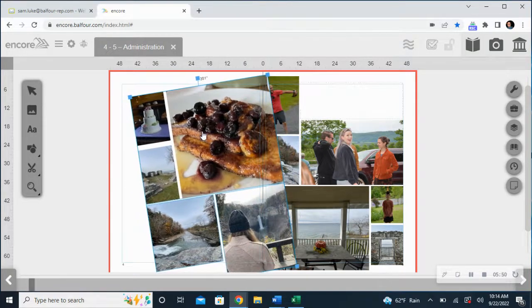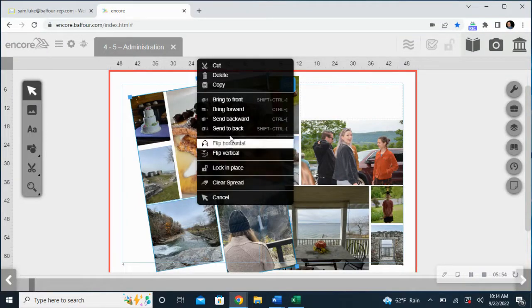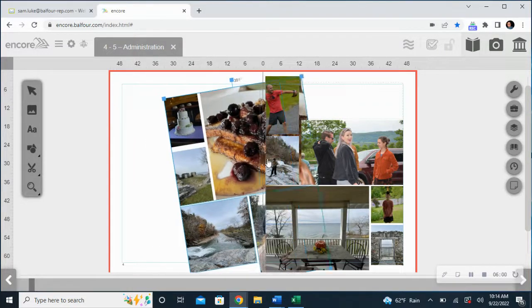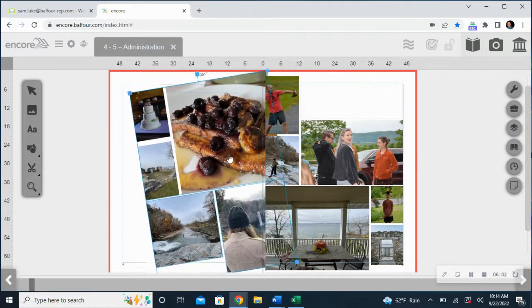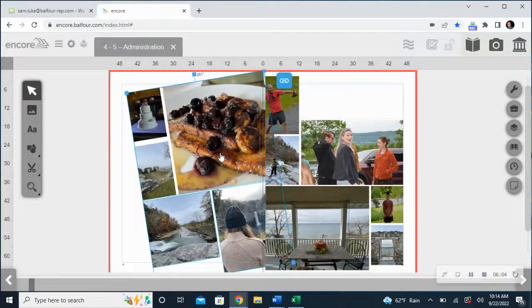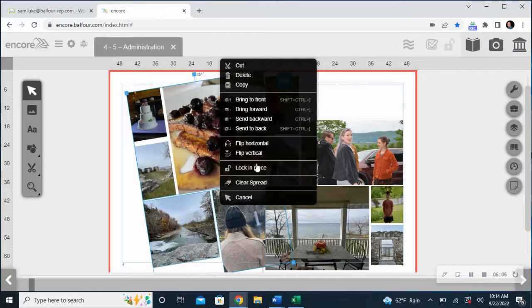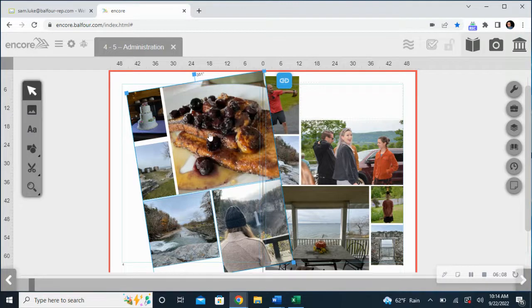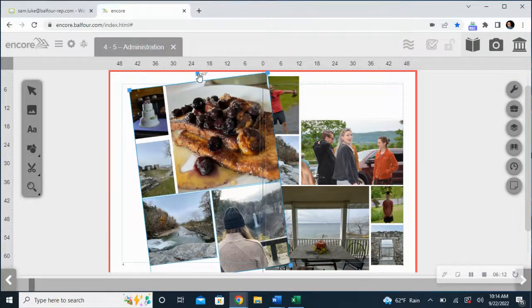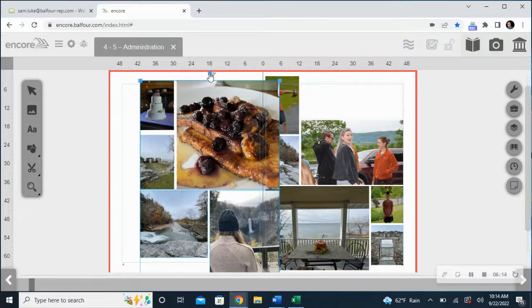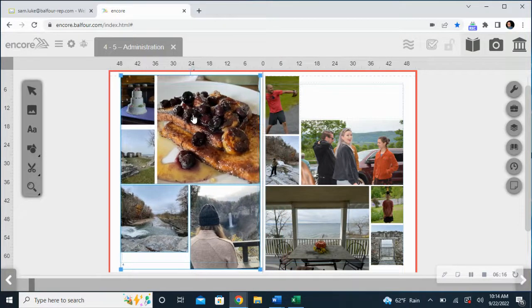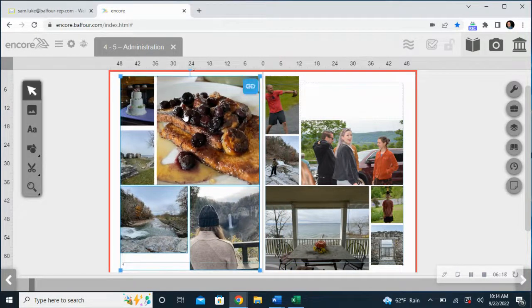If I brought it over here, another thing that I don't think I mentioned before, but if you right click, you can bring something to the front. You can send it backwards. I can send it to the back. So now it's going to be behind all of these images. So if you had some text that you wanted on top of that, I'm going to bring this back to the front. And I'll maybe turn it back to where I had it before, just at 0. Kind of pop it back into place, click save.